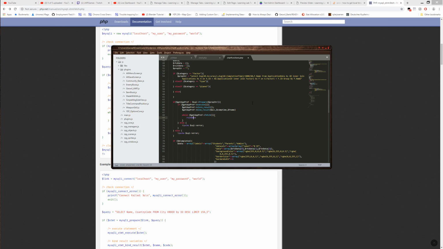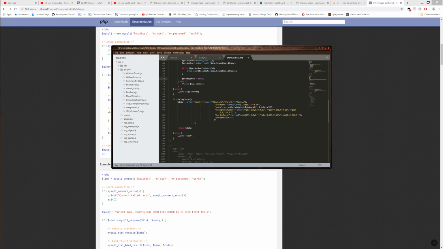So, array push. That's our array that we want to work with, and then okay, and that's all we should have to do for that. And we'll set be completed true. Okay, and then when we come down here now, it's going to be more interesting.